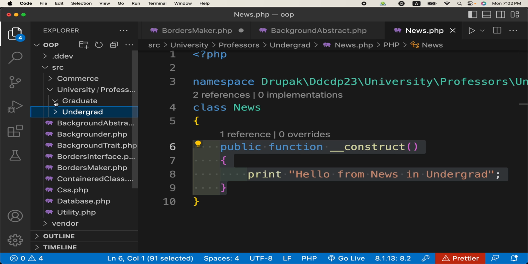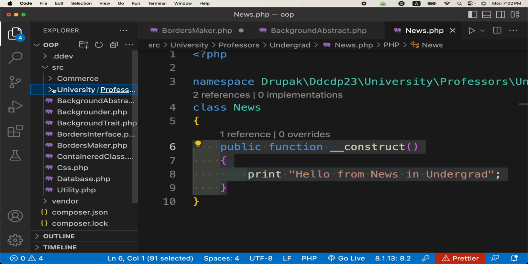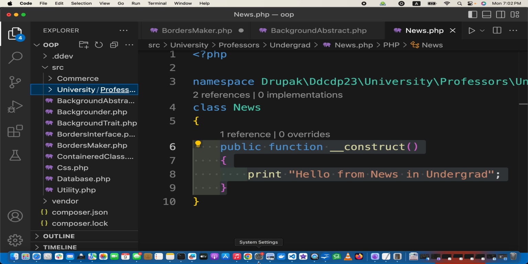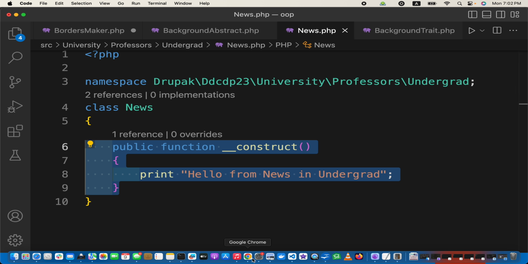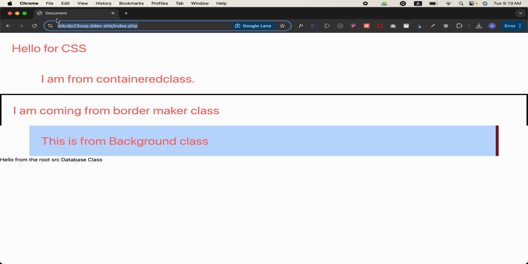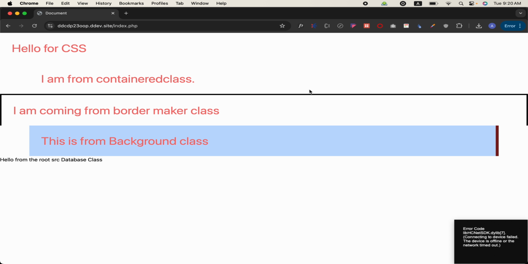So apparently things look fine. Let us refresh the page now. If the namespaces have been given the proper way, hopefully we'll be able to see our project. So refreshing the page, we are able to see our project back.